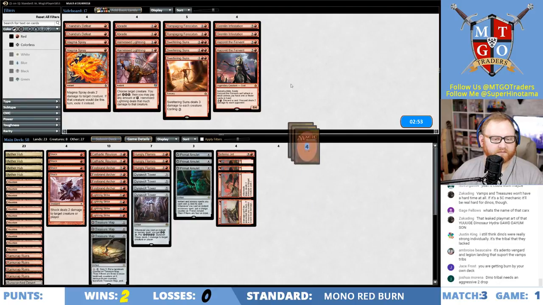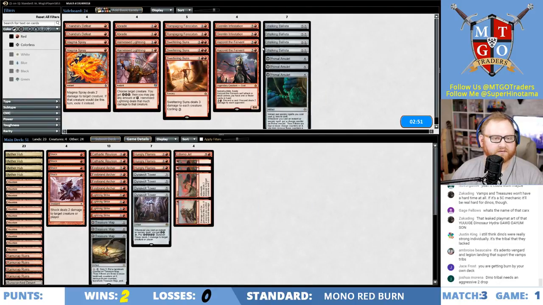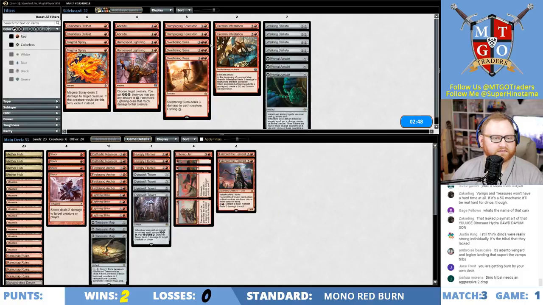I want to say Harness Lightnings are coming out. Walking Ballista is coming out. Let's take the amulet out. Let's bring in the Hazorets.